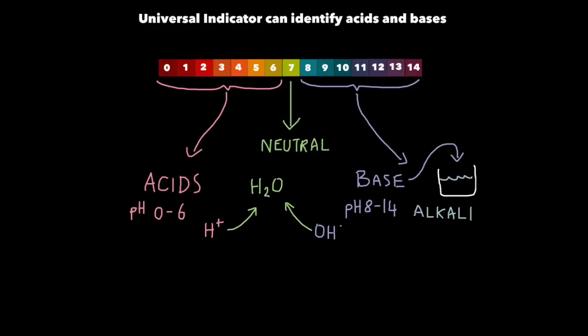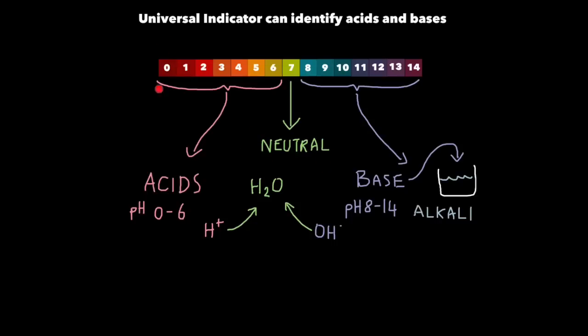Acids are generally chemicals which give out hydrogen ions, whereas alkalis are chemicals which give out hydroxide ions. Now when you react a hydrogen ion with a hydroxide ion, H and OH, you make the chemical H2O: two H's, one here, and the O here. H2O is water, and water is neutral. That's why when you react certain acids with certain bases or alkalis, you get a neutralization reaction, because you produce a neutral substance.